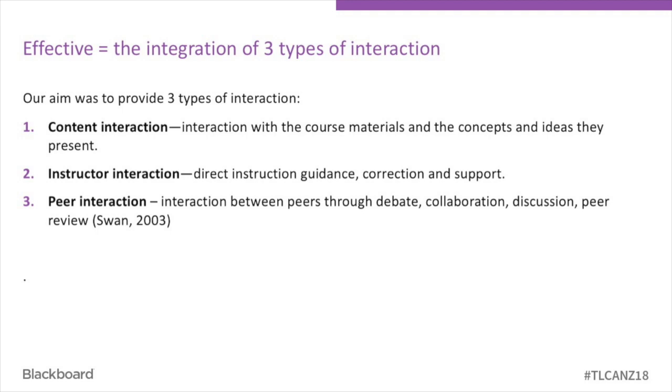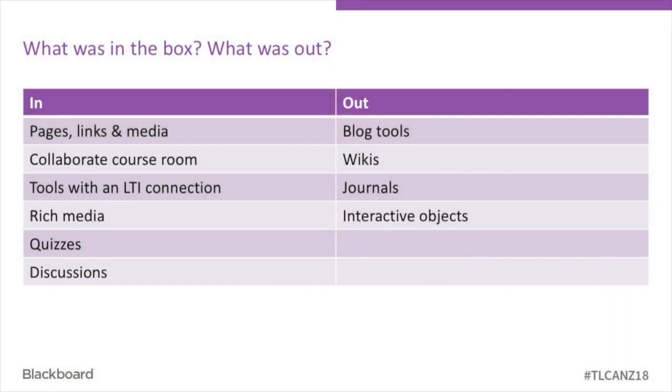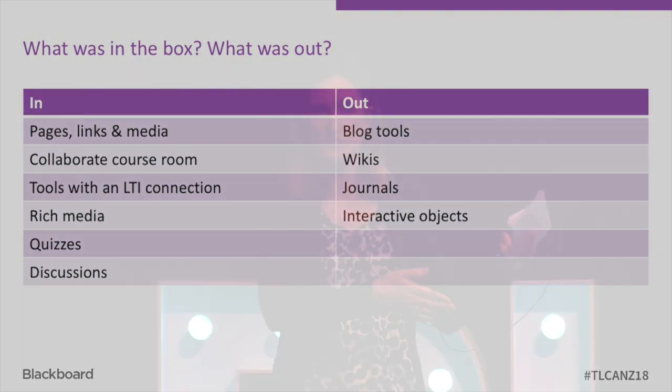So we came with all of that, our ideas about effective online learning, and we took a look at Ultra, and we found that we could create pages, we could create quizzes, discussions, we could embed the rich media that we wanted to, and there were some things that were just missing that we'd hoped would be in Ultra that just weren't there. We didn't see blog tools, we didn't see wikis, we didn't see journals, this type of thing. So we had this design challenge, we had a tool and a platform, and our challenge was to find a way of bringing those 2 things together.